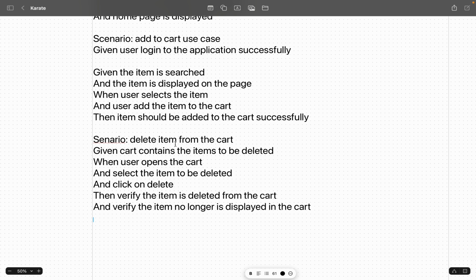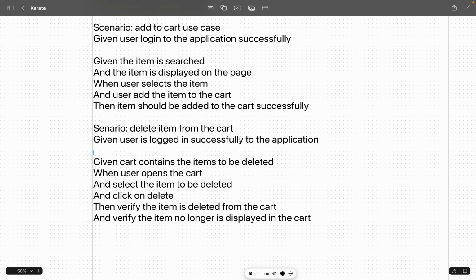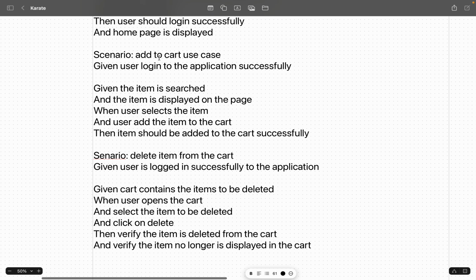Okay. So this is delete an item. Again, you need to have given the user is logged in successfully to the application. So observe carefully these two scenarios: add to cart use case and delete item from the cart. Each scenario will be run individually when you run the test cases in Cucumber.